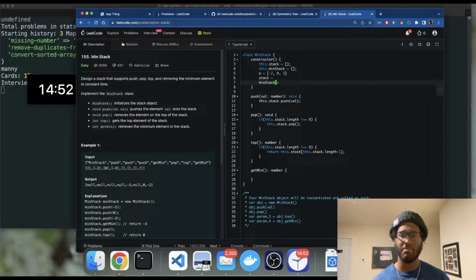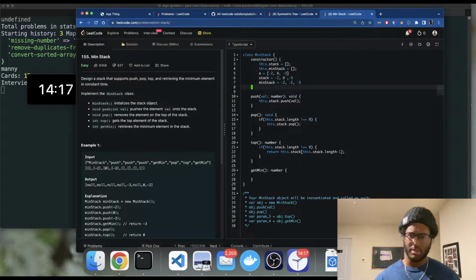We'll push the smallest element so far, which is the element at the top of the min stack, which is empty, or the element that we're pushing onto the stack. If we push -2, the smallest element we've seen so far is -2. Push 0, and the smallest element is still -2. Now if we push -3, the smallest element will be the Math.min of -2 or -3. So that's what we return.